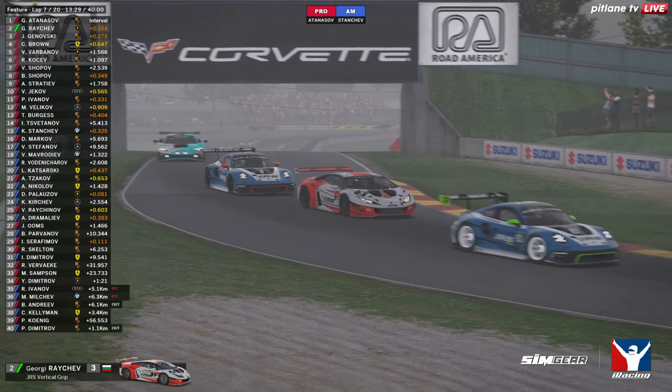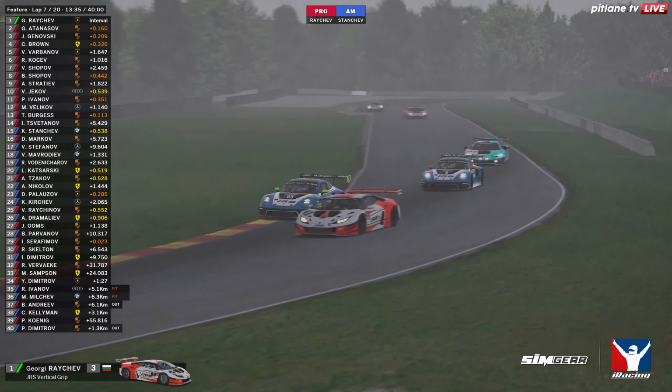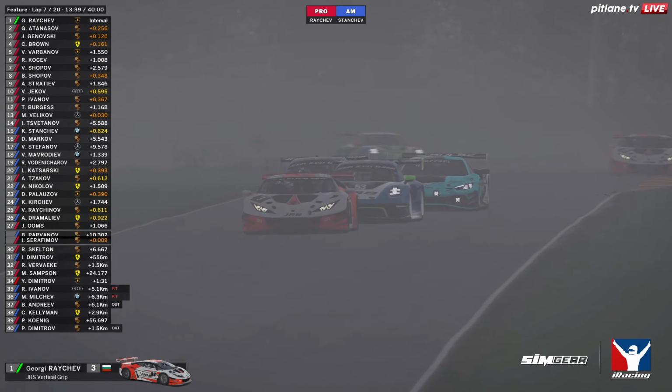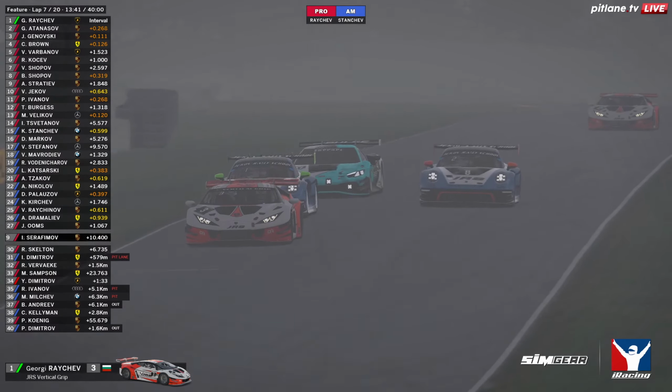Made that look easy. And Ratchev up to P2 then. All out wide goes Georgi Atanasov, and that hands the lead to Ratchev. Ratchev makes up 2 places in 2 corners. Georgi Ratchev then is the leader. Julian Janovsky sees his opportunity and dives to the inside for 2nd place as well. He wants to try and pursue Georgi Ratchev if he possibly can. But Atanasov has gone from 1st to 3rd in a matter of moments there.